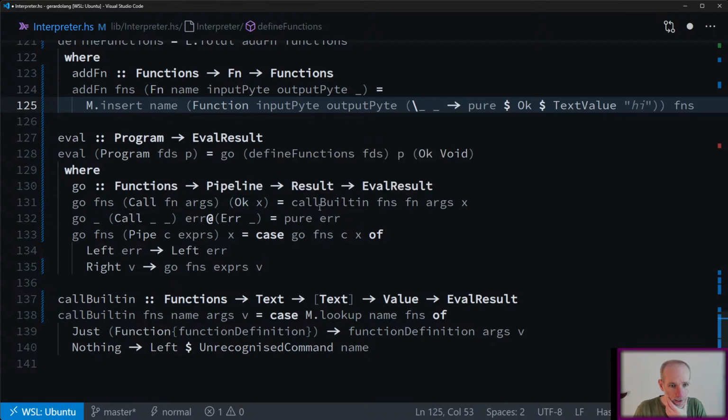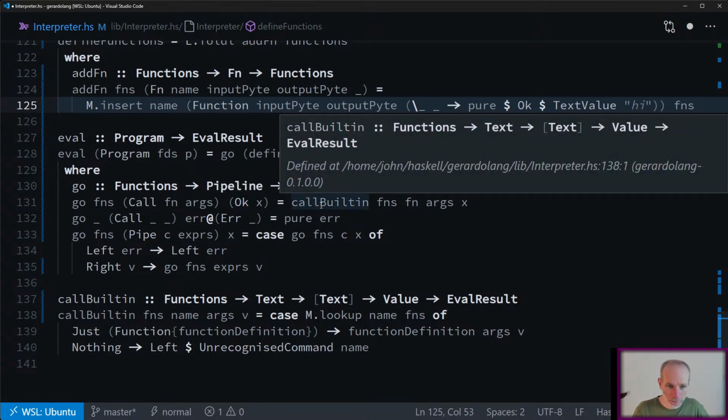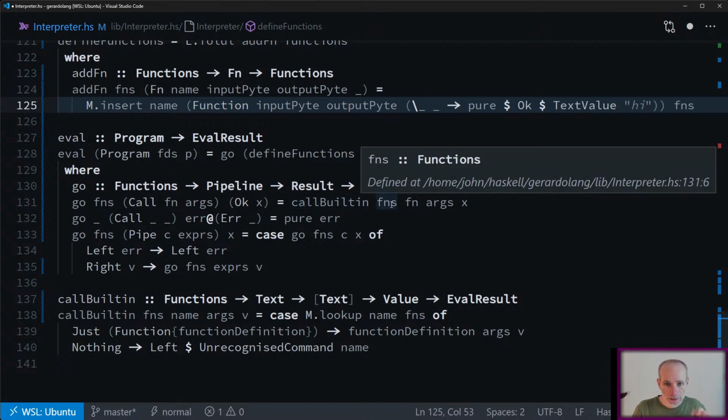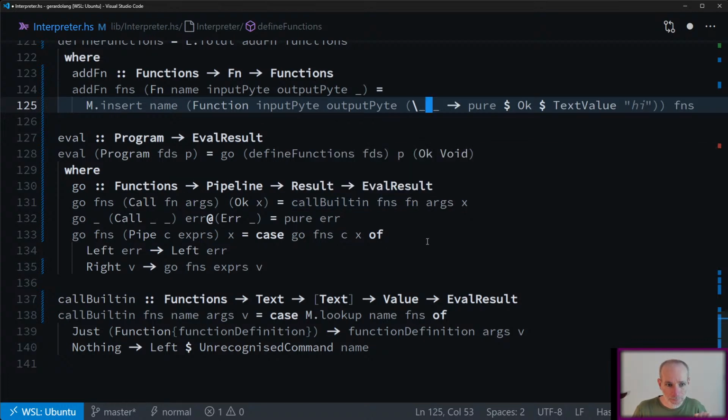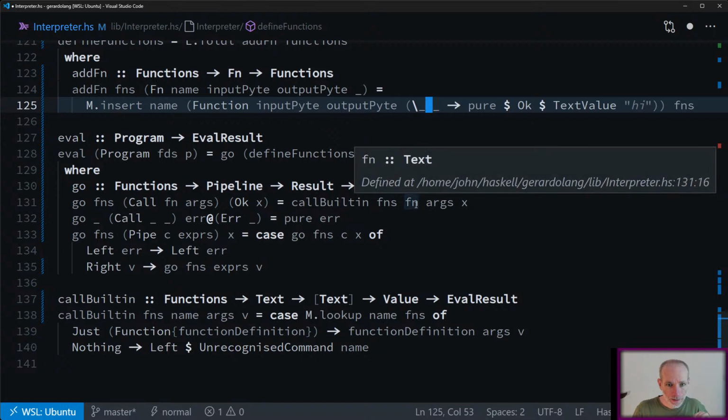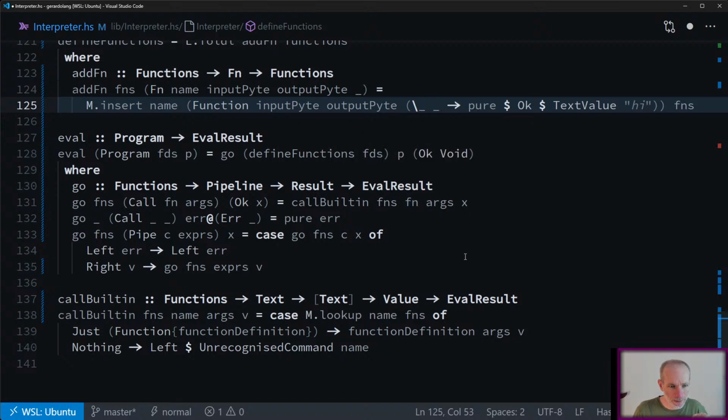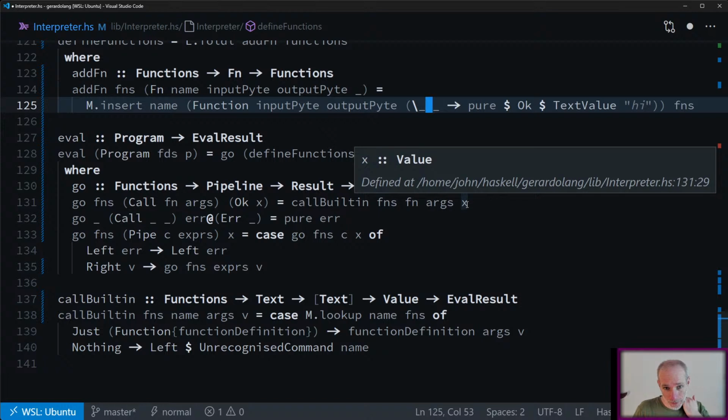Okay, if it's OK, then we say call built-in. I'm going to rename to call function, I think. List of all the functions we've encountered so far. The function itself, fn in this case. Yeah, so the name is the function to call, any arguments, and then the previous value.